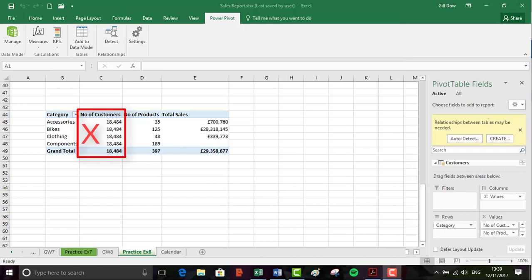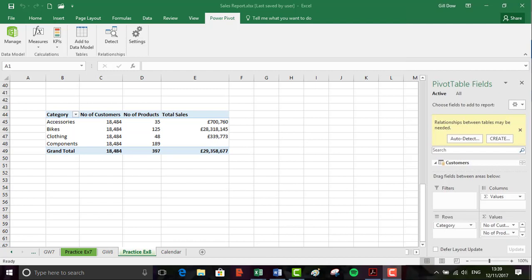Now Power Pivot realizes there may be a mistake and displays the warning, and sometimes this warning is valid if you've forgotten to create your relationships, but there are just about as many false warnings as there are true warnings, chaps. It's just something you're going to have to get used to, and it is by design. It's not Power Pivot getting it wrong as such. That's the way it's designed. So it's just warning you because you're going uphill again. Are you sure this is what you want to do? So it's a safety net, really.